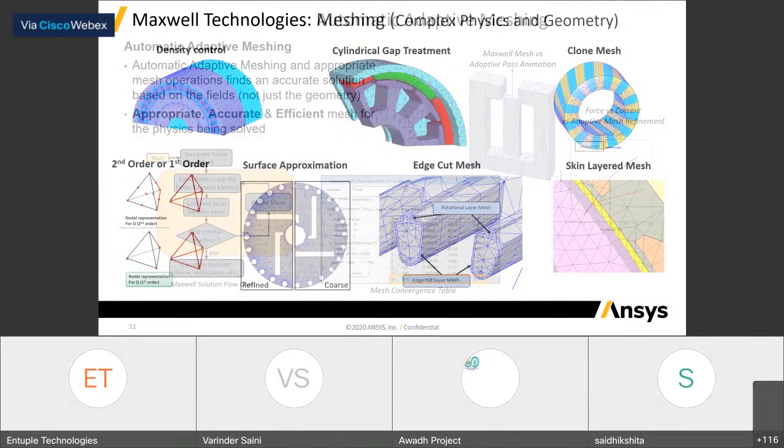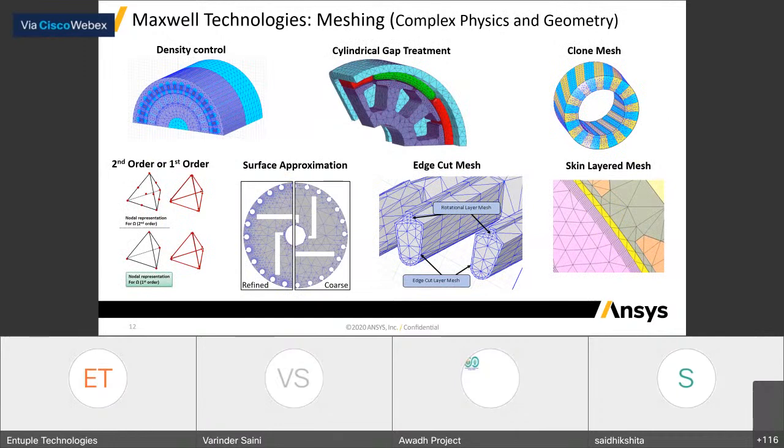Then these are some of the meshing options that are available. So you can have, for example, a cylindrical gap mesh. That means between, say for motors, between rotor and stator, there is a cylindrical shaped air gap. So you can mesh it with cylindrical gap treatment in a way that it introduces the least amount of error for the given elements used.